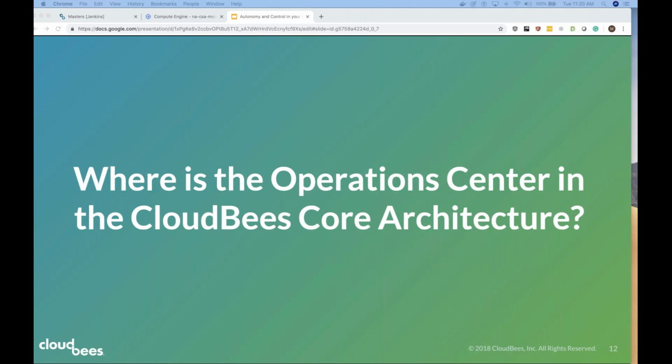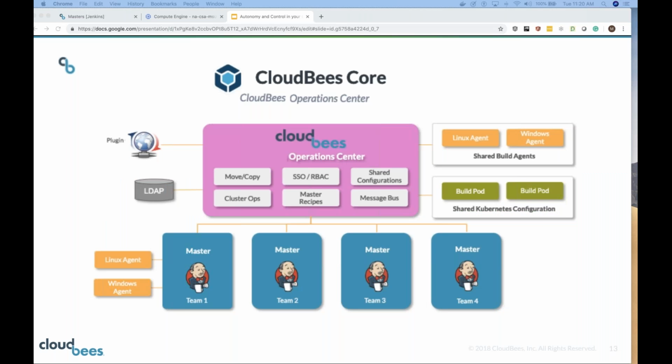So where is the operation center in the CloudBees Core architecture? In this high-level architecture diagram, we can see how the operation center is in the middle of CloudBees Core, connecting plugins, external authentication systems, and agents to your masters. One thing to take into consideration is that it can be architected for high availability purposes in that traditional deployment. And also another important fact is that users won't lose access to the masters if the operation center goes down. But you need to make sure that these masters that are connected use the same plugin for authentication like AD and are in the same version as well.